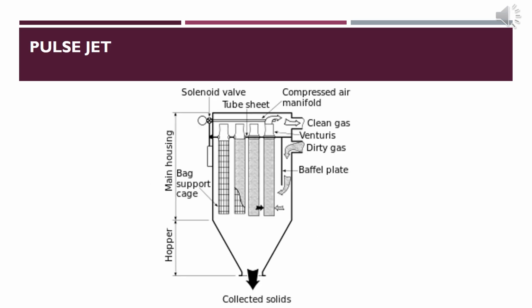In reverse pulse jet baghouses, individual bags are supported by a metal cage, also called a filter cage, which is fastened onto a plate at the top of the baghouse. Dirty gas enters from the bottom of the baghouse and flows from outside to inside the bags. The metal cage prevents collapse of the bag. Reverse pulse jet dust collectors can be operated continuously, but they are usually not compartmentalized.